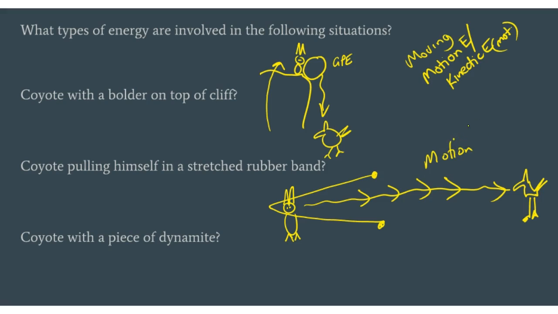And the last one we have here is dynamite. Now, anyone who knows anything about dynamite knows that you get great big explosions happening with dynamite. Now, where did the energy come from to make the explosion? Most of you will say, okay, it starts out as a little thing and then it just explodes and there's heat and light. Well, only certain things blow up.